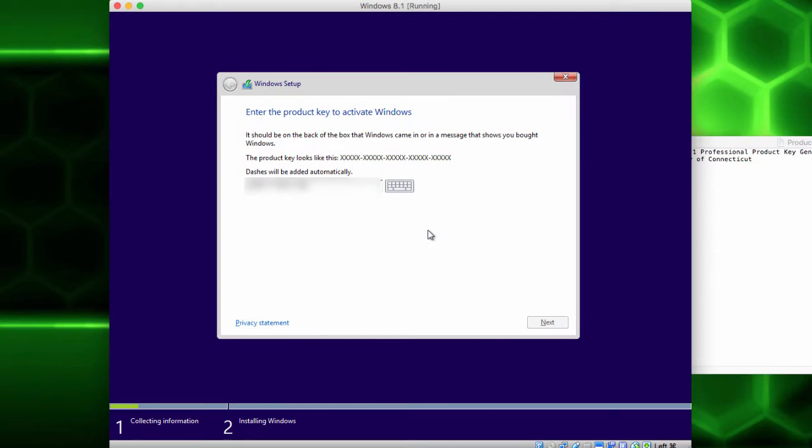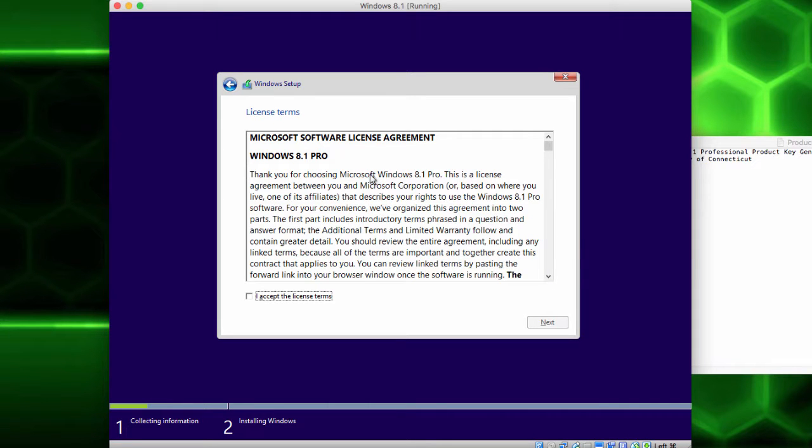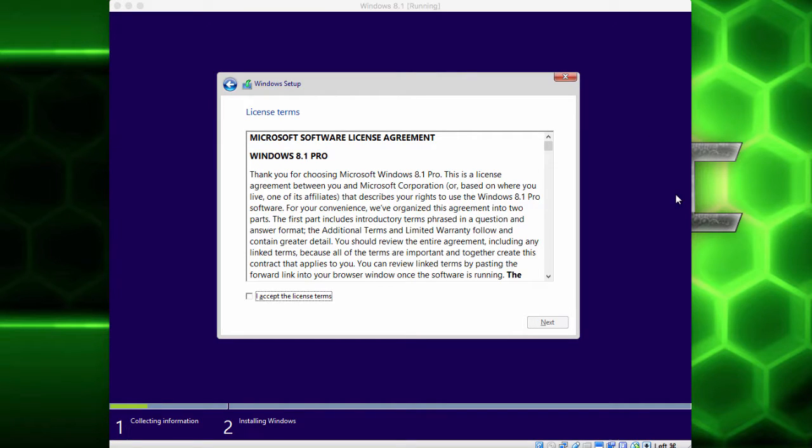So I'm going to enter my product key, and you'll most probably have a different one. But just enter it and make sure it works for Windows 8.1. Okay, I'm going to click next. And I think I typed in everything correctly. Yep. So my version of this genuine software is Windows 8.1 Pro. That's professional. So that's good.